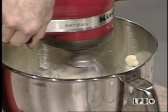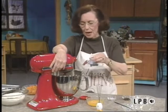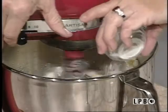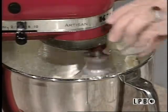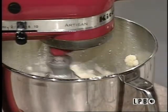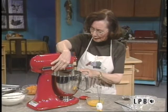Okay, that's mixed real well. I'm going to add some baking soda to this. Okay, and a little salt. Mix that up real well.